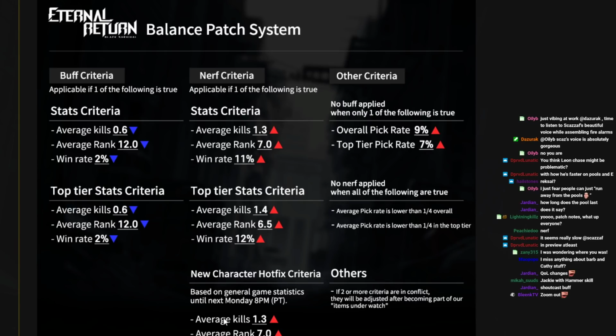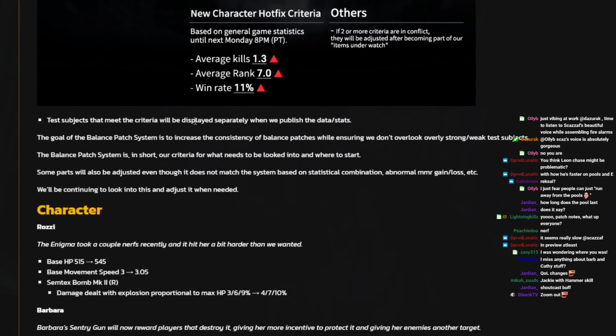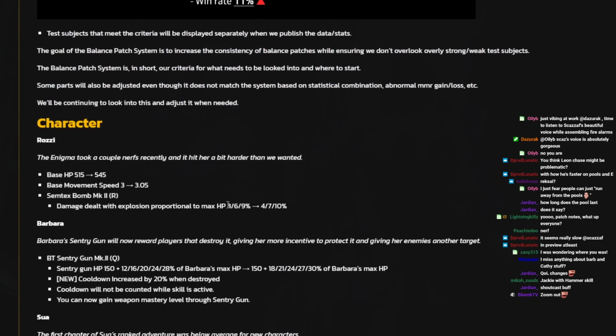or like, you know, hot fixing a new character. If you want to know exactly what the breakdown is as to what they will regard as the character overperforming or underperforming, this is what they wanted to sort of show you. Just a little bit of clarity, a little bit of transparency into the balancing process. Not going to go super deep into all of that.